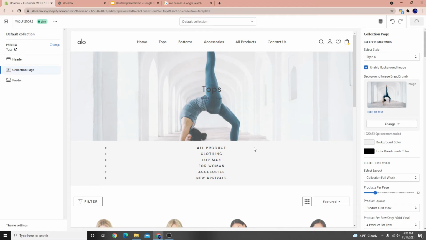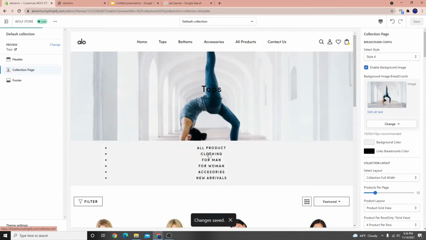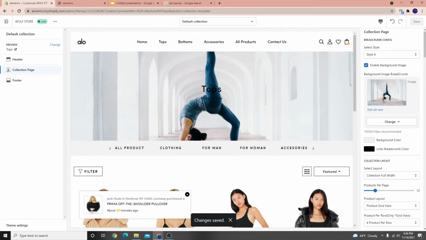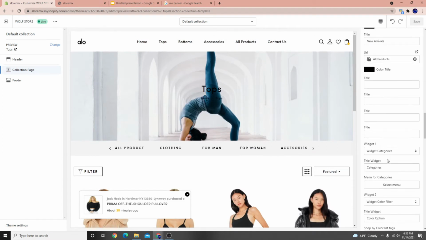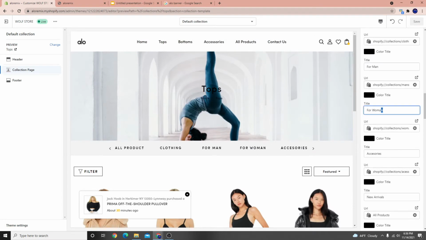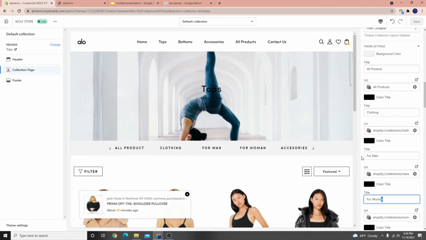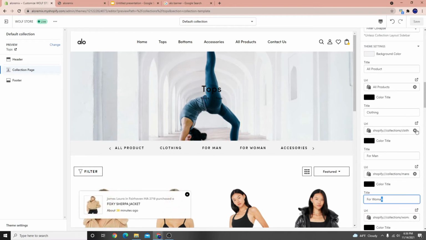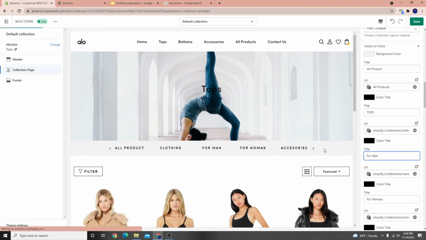And for this, this is just going to show the different categories of products. So we have the different categories here, and this will be vertical, kind of like this. And that's essentially how to set it up. And once again, if you want to change this instead of, for women's or for men's, you could just change the simple link. Okay? So, for example, instead of all products here, or let's leave all products, instead of clothing, let's type in tops. And instead of for men, let's type in bottoms.